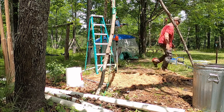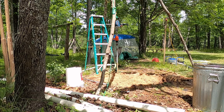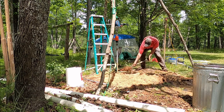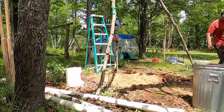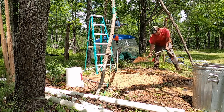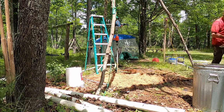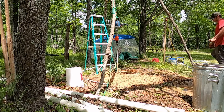I think now you can see water flowing again. I think for a little while it was spilling up over the edge of that channel because there was a high spot that had developed. And here I'm building up one of the walls there to help make sure that doesn't happen again.